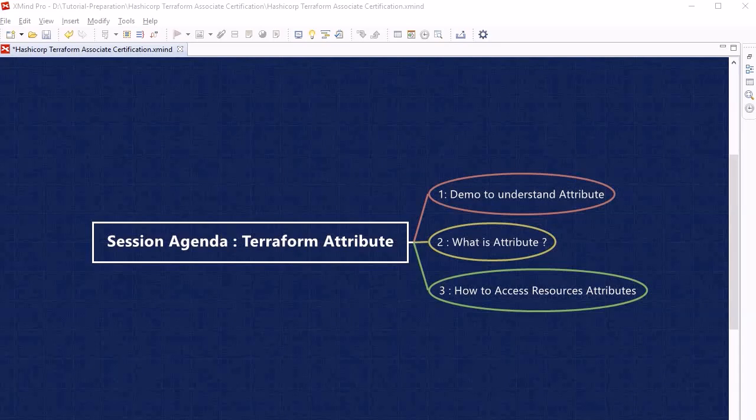So guys, let's jump into Visual Studio Code, where we will write the TF file for creating an S3 resource in AWS. If you don't have the Visual Studio Code editor, you can use any text editor and run it within any terminal. As I already mentioned, Visual Studio Code gives us the feasibility to write and execute the code without leaving the screen, so it is very handy. That's the reason I prefer to write the code within Visual Studio Code. Anyway, let's proceed.